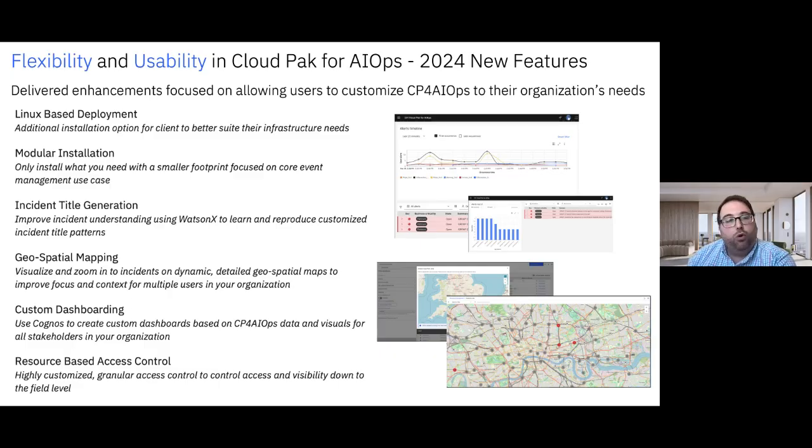They need their own views based on the data and the incidents coming through Cloud Pak for AIOps. So we've now given the ability to do this. We have a data exporter that allows you to export the alert data from Cloud Pak for AIOps into a DB2 database, with the ability to use this data and create visualizations within Cognos. So that's really exciting.